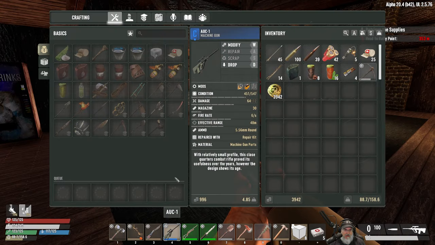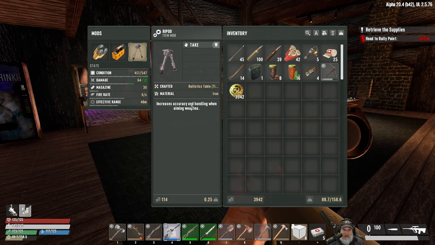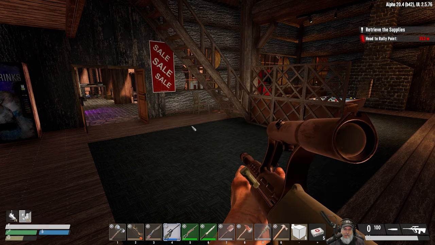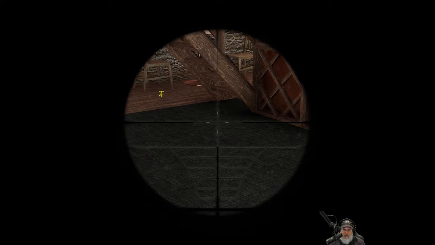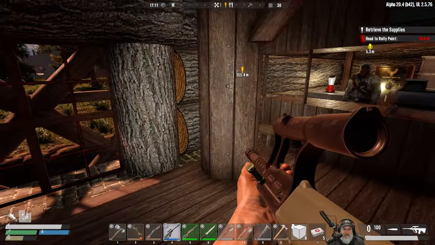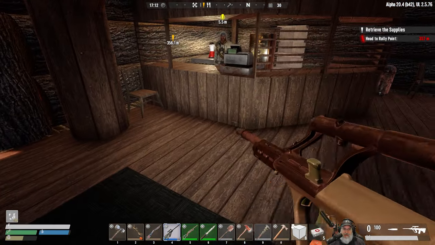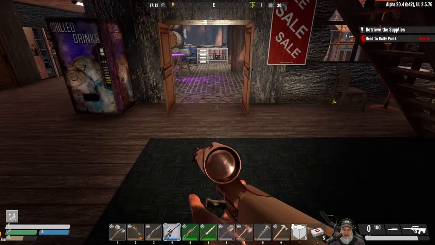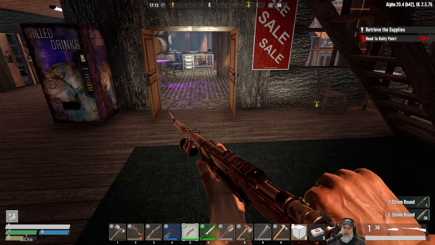Okay, what does this do again? Increases accuracy and handling when aiming weapons. I thought for sure that would tighten up our spread, but it doesn't appear to do so at all. Well, I think it's still a better choice for this weapon than the flashlight mod. The flashlight mod's almost not necessary at all in this game when you have a helmet light.